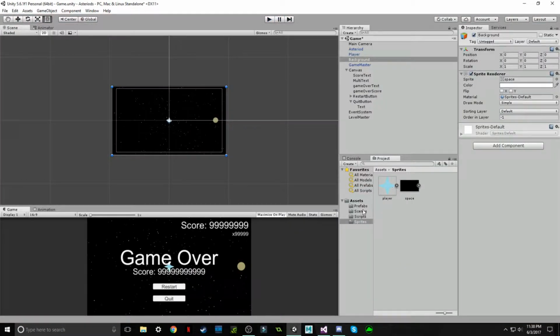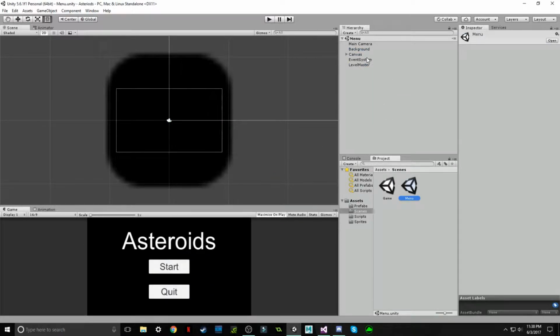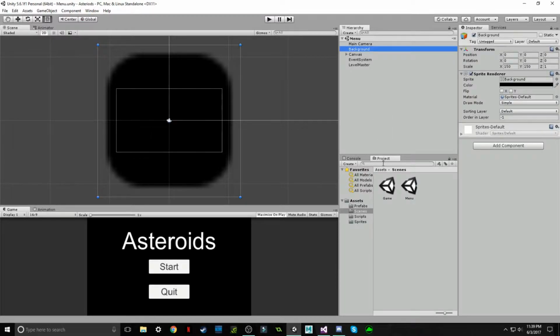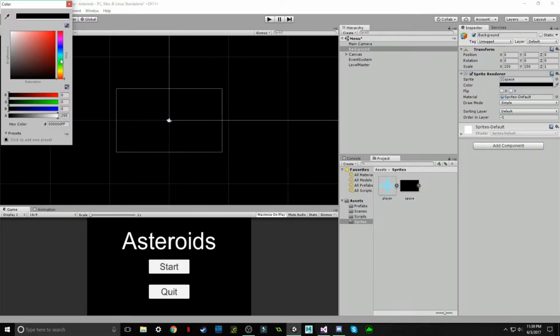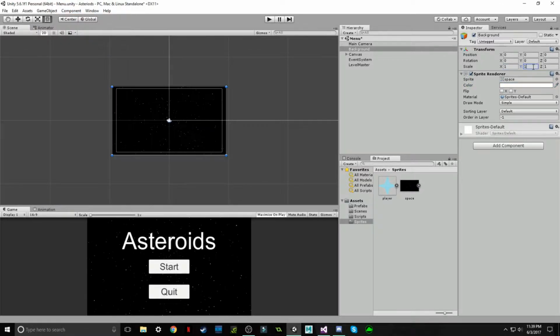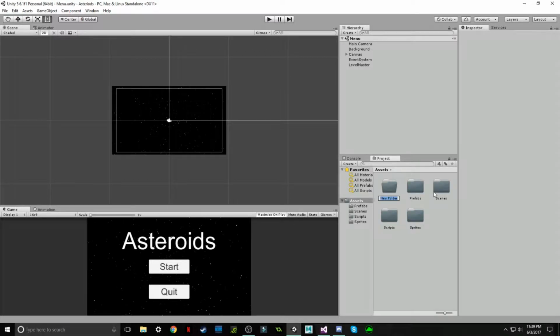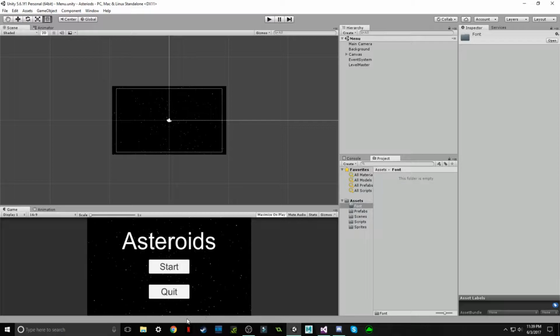I'm going to go to the main menu, and first off, save that. I'm also going to replace the background here with the same background, setting that to white, and setting the scale to 1. And next we're going to add, let's add a font, because this default font really isn't doing it for me.